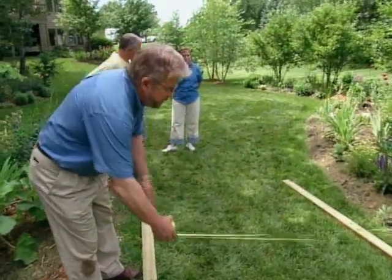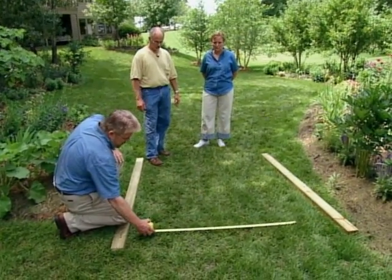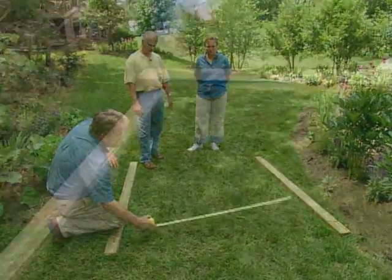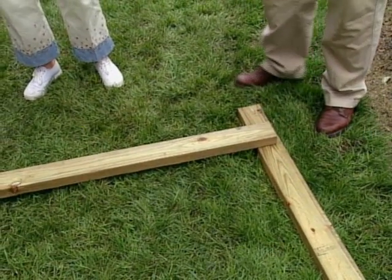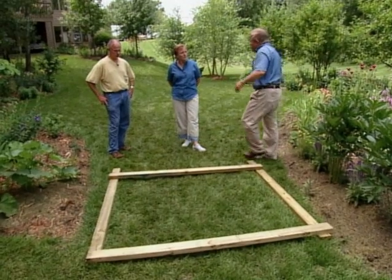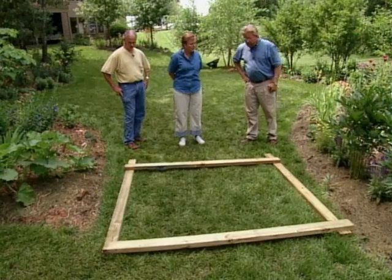Then we decide how wide we'd like it. I think you're probably looking at a path with the benches because they're not really wide seats. Oh, maybe that's plenty. 3.5 feet. Okay. Yep. Traditionally, arbors are a little wider than they are deep. I guess what I would suggest is that maybe we bring this up a little bit, so maybe it's 6 wide by 5 deep to give us that proportion. Okay, as long as there's enough room to sit on the benches, I think that would look good.